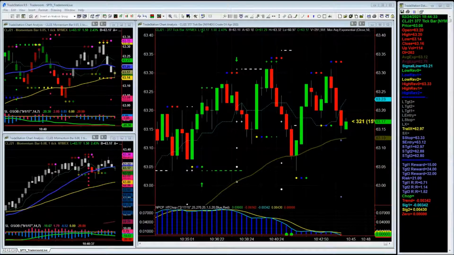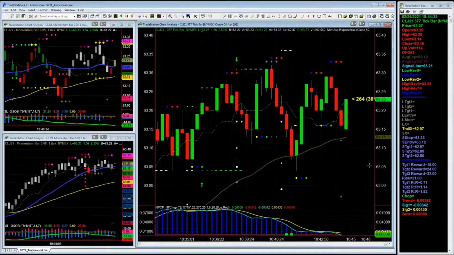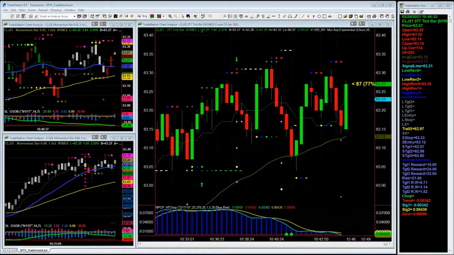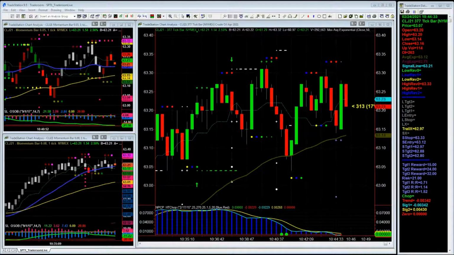I know I said the last trade was the last trade, but we're going to look at one more. 63.12 targeting 62.88, and the stop is at 33. It may cancel. Still trying to form that right shoulder on a real ugly looking possible head and shoulders pattern here up by the highs of the day. Still too early to tell.